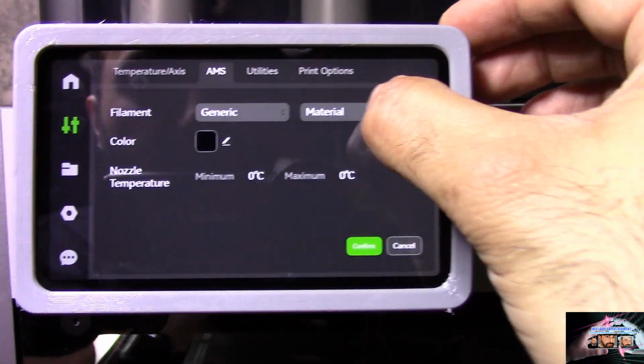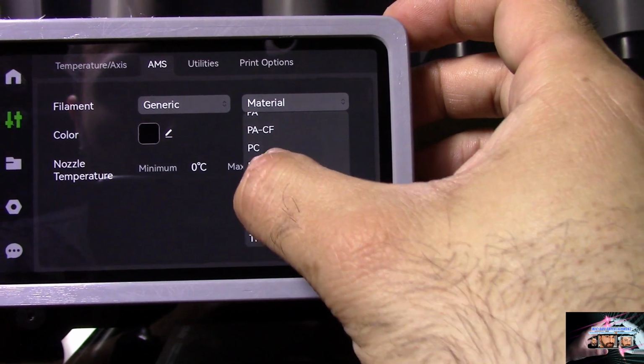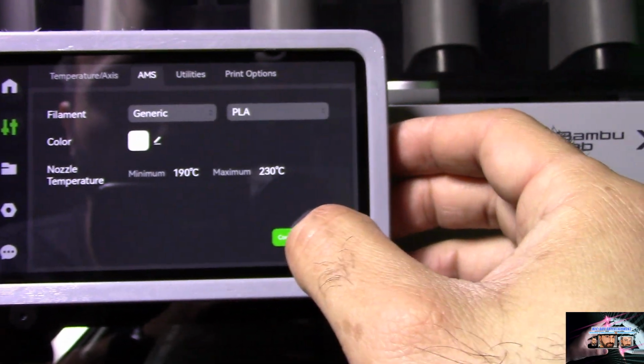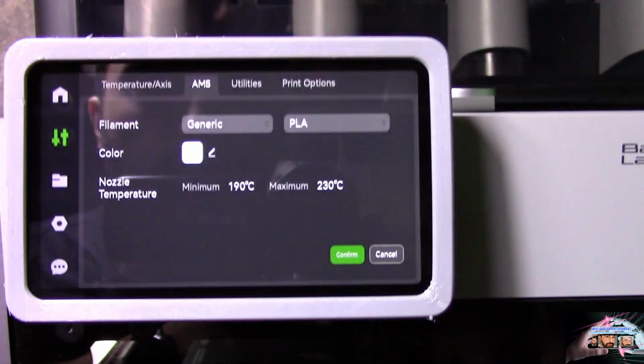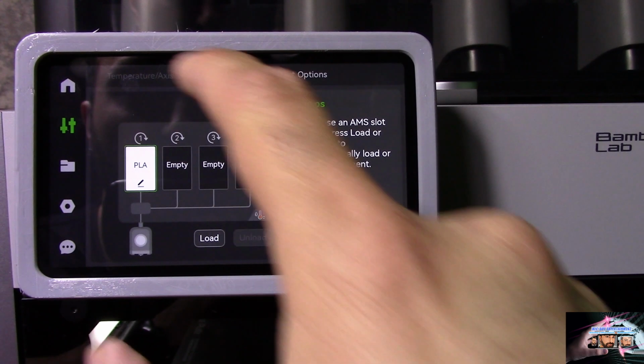So I'm going to go with generic, and the material is PLA+. The color is white. And then I'm just going to confirm the settings. Now it says white PLA is loaded.